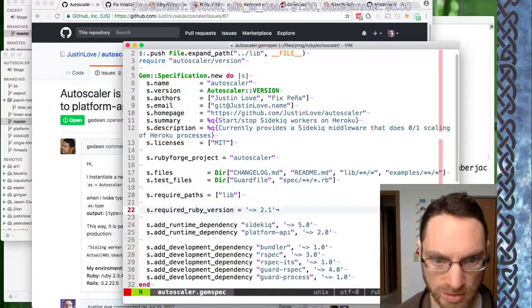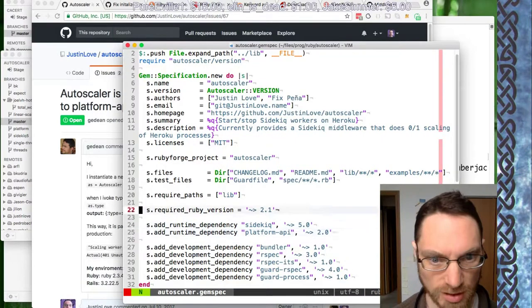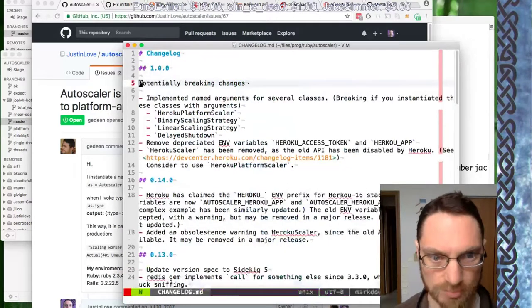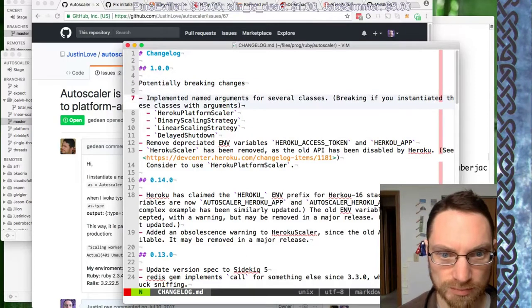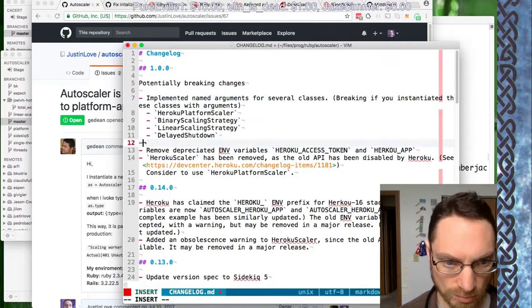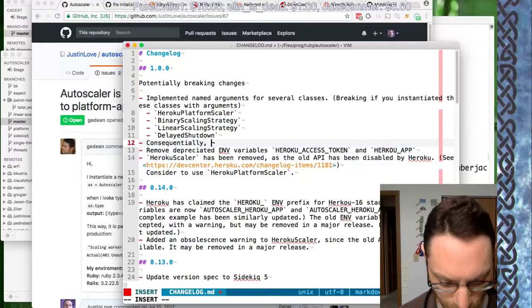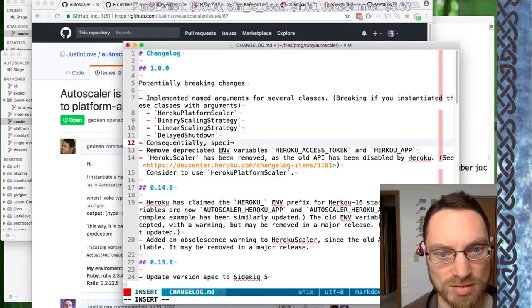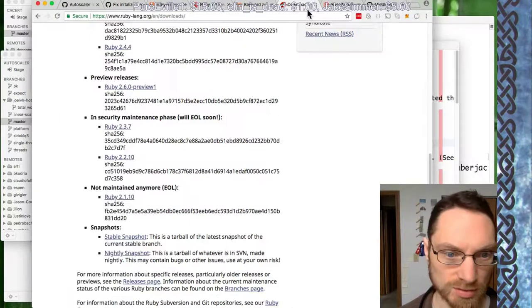Gem spec. Yeah, platform API, that's been fully removed. Consequentially, specifies min Ruby version 2.1, which is already end of life.